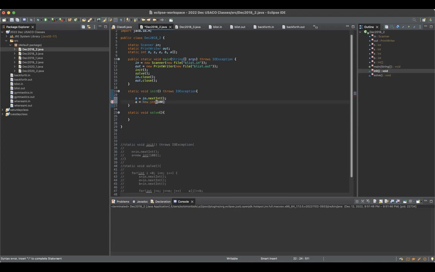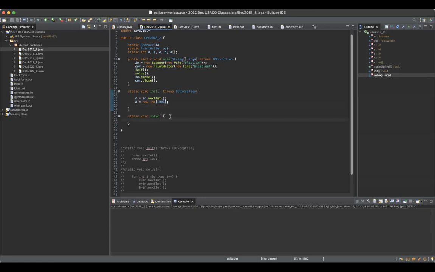And technically they say the times can go from 1 to 1,000. I'm actually going to make my array 1,001 long, so I don't have to worry about doing the -1 every time I want to put something into an index, because indexes start from 0. So if cow 3 went from time 2 to 6, I can just say at time 2 to time 6 instead of at time 1 to time 5. Then our very last index will be at time 1,000, so we don't have to worry about the -1. So that's really all it is for the init. Pretty simple.